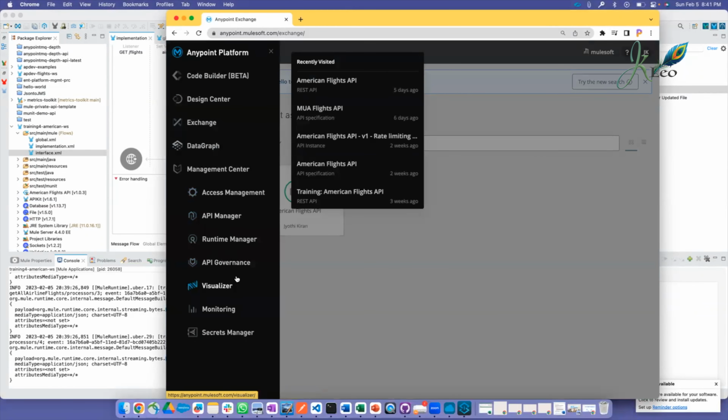Here you will have... okay, you don't. Queuing is something you have to purchase in addition. So in your company, you will see Anypoint MQ somewhere down here. There you will see all the queuing mechanisms. Using that connector, we will send messages to the queue and get the responses from the queue.